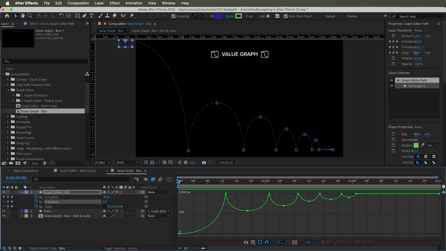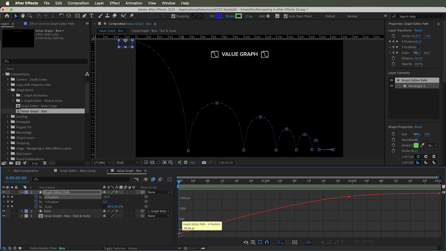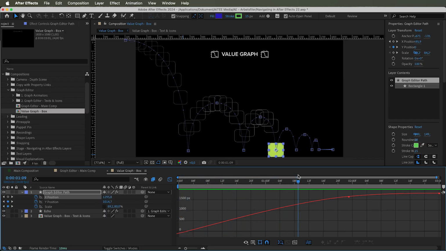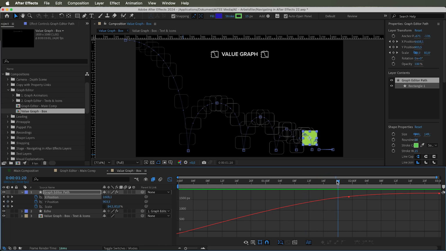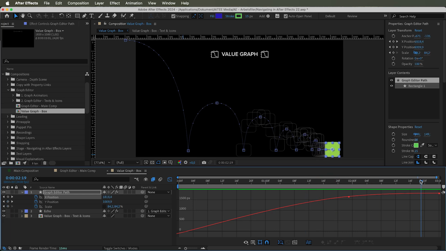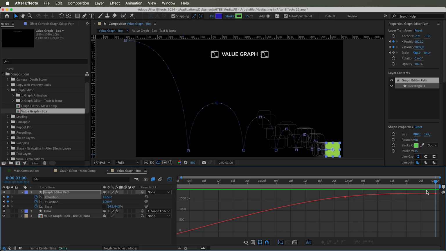Similar to the X position or the horizontal movement, starting a bit under 0 pixels since we're actually outside the composition. But moving forward with the current time indicator, the box moves to the right with the curve going higher, closing in on the 1920 pixels as the maximum value of the composition.